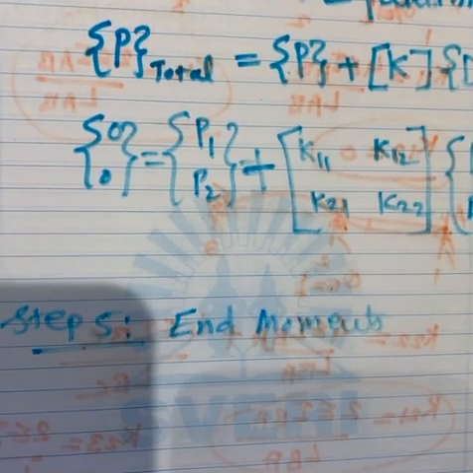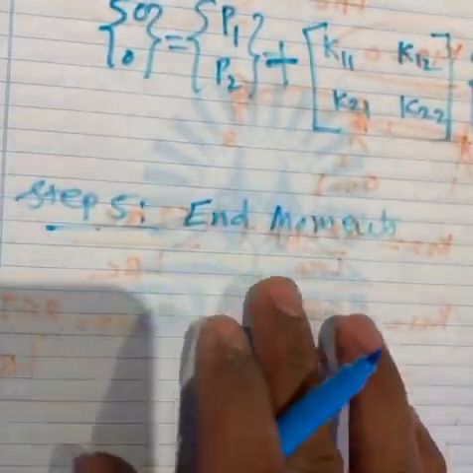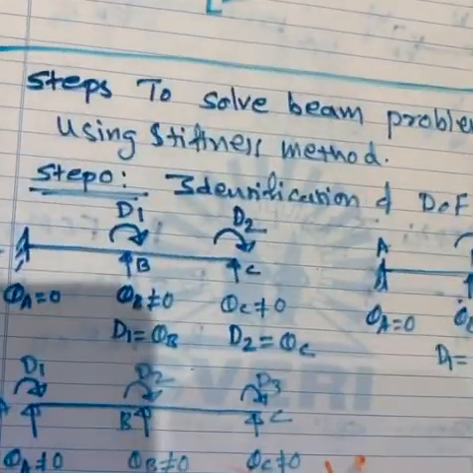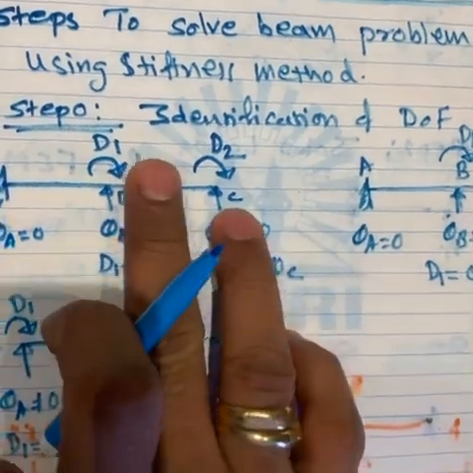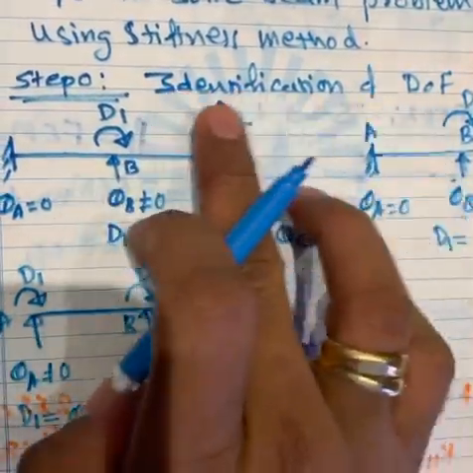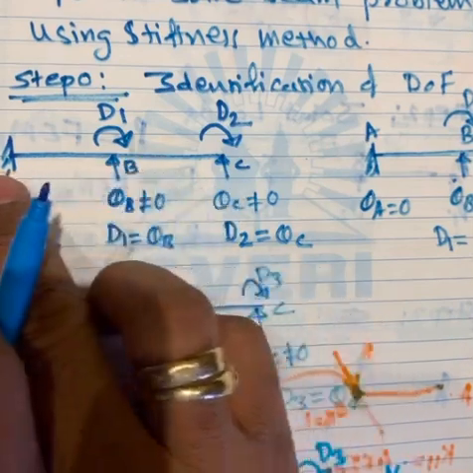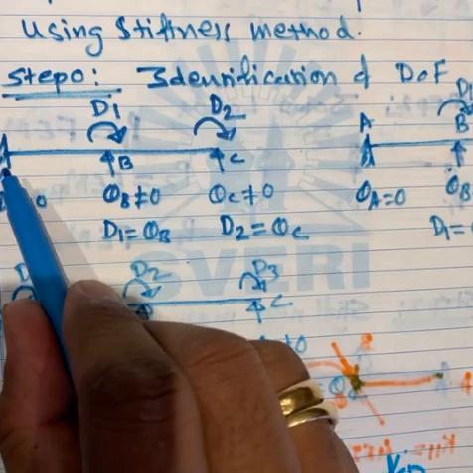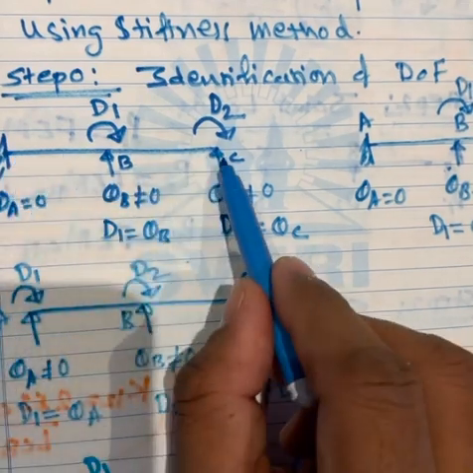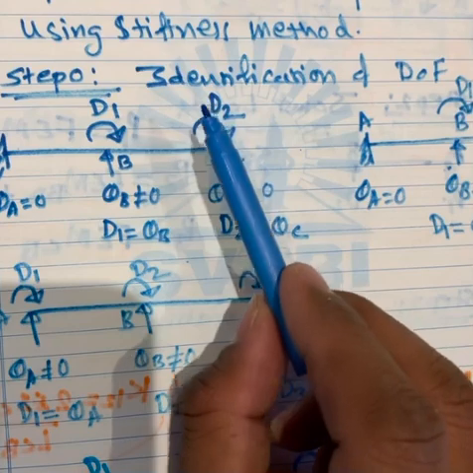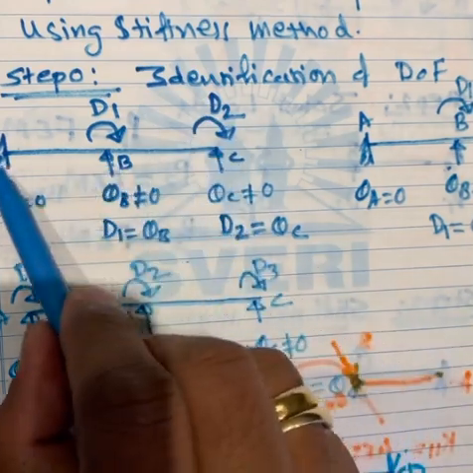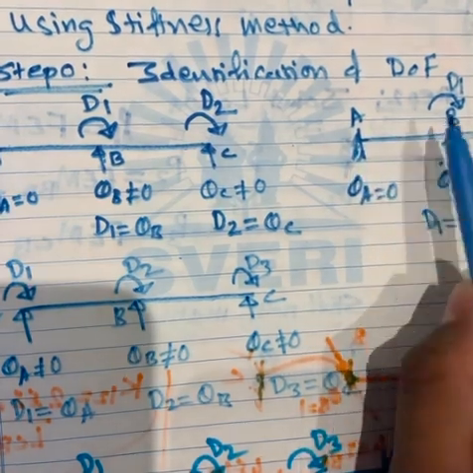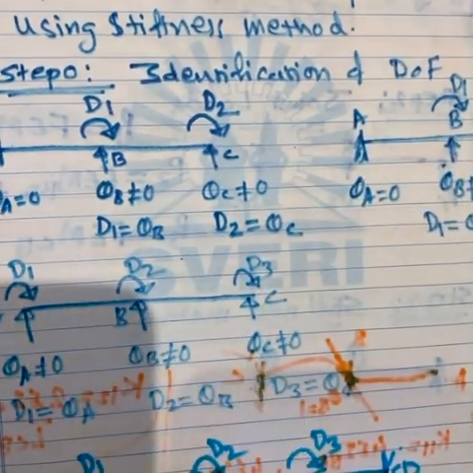For the time being we'll take a break. These are the 5 steps, just to recall. Step number 0 is where we understand the degrees of freedom. In beams, at each node there may be a maximum of 2 degrees of freedom. If it is simply supported, there will be 1, and this will be 0. That's why here there are 2. Here in this case 0, 0, 1, and in this case 1, 1, 1, that is 3 degrees of freedom.